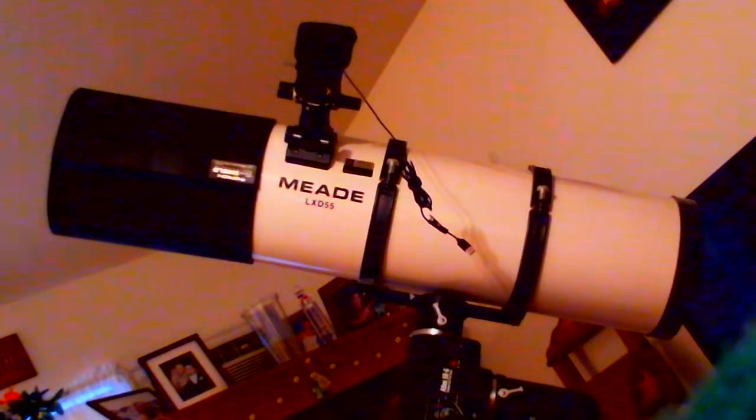But let's start and move around here and look at just some of the other things that have to go outside with me when I'm going to do one of these sessions. Okay. Let's see. First of all, there, of course, behind my Maksutov Cassegrain, you can see that black power pack with the green light on it.